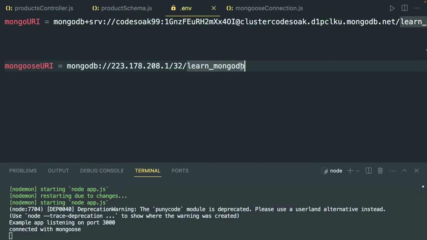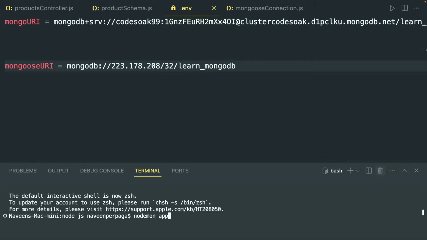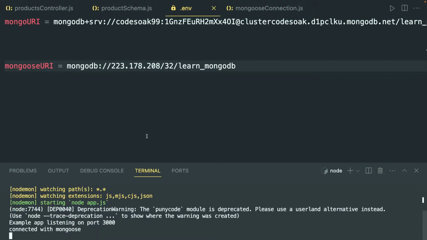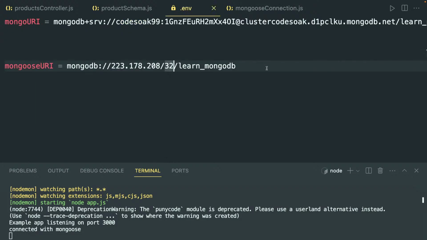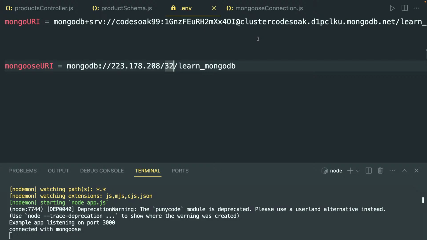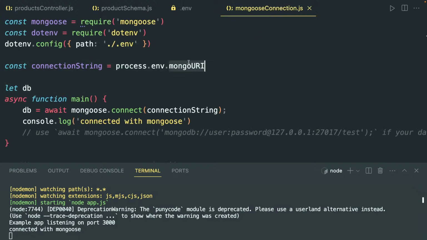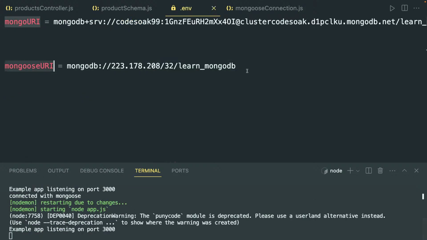Now if I write something else, will it connect with mongoose? Mongo URI. Let's try mongoose URI. It's not connected.